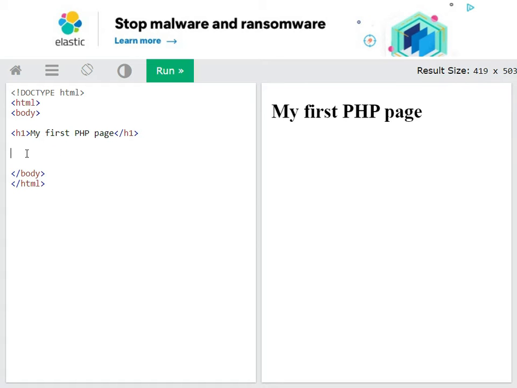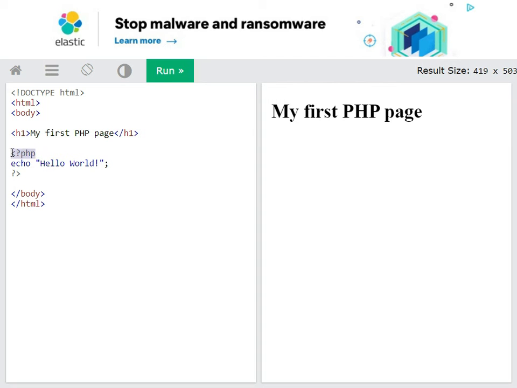But if we were to insert this, now this is where the magic starts. Remember, before the web server sends back the page, it reads the page first. And the reason it's reading the page first is because it's looking for this.